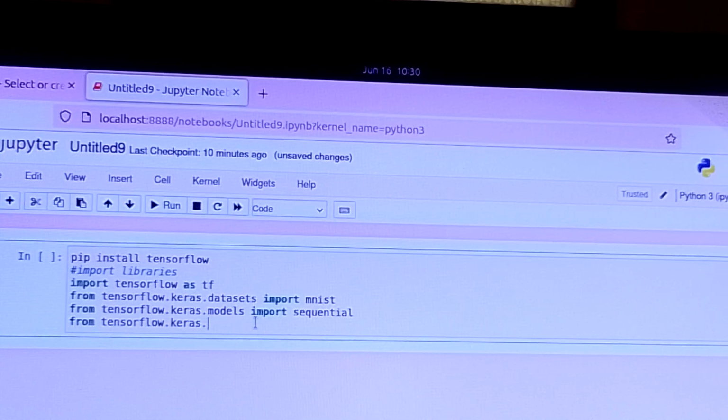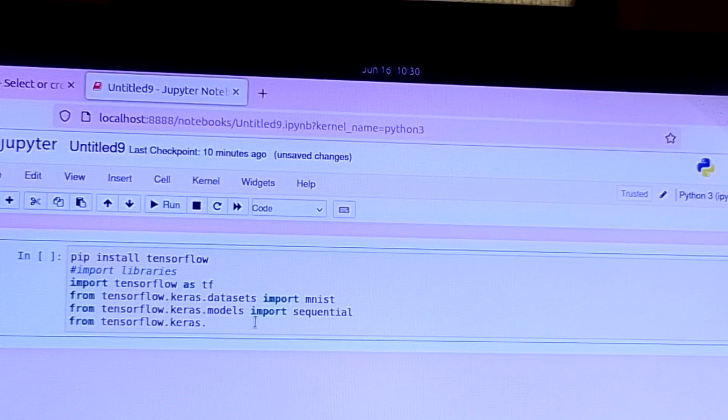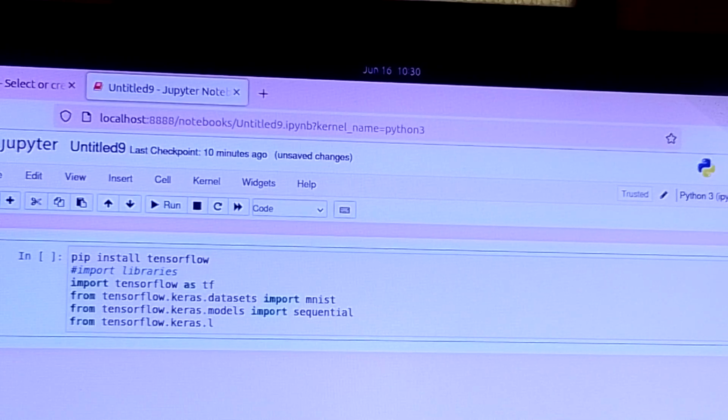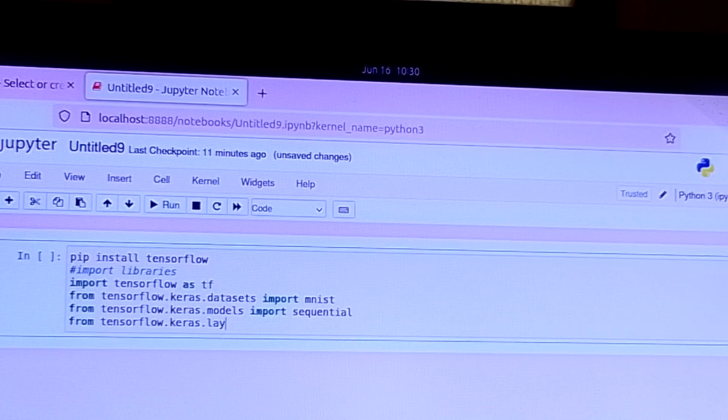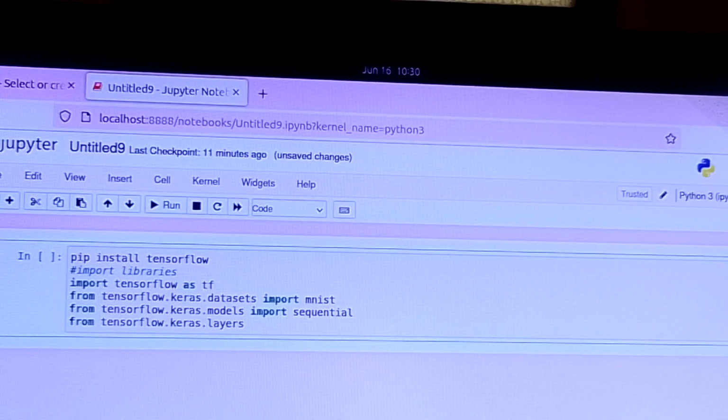So from tensorflow.keras.layers, we are going to import Dense, Flatten.